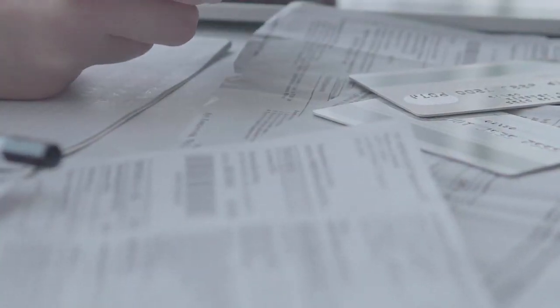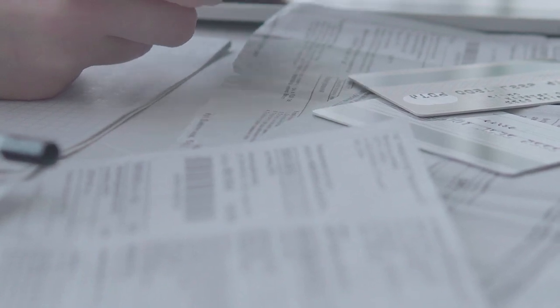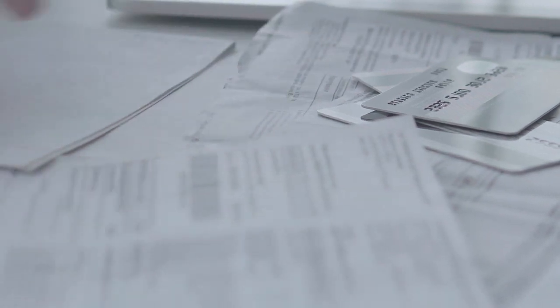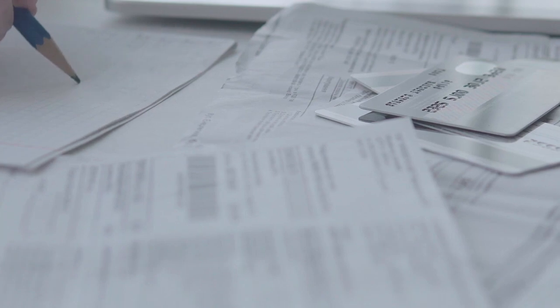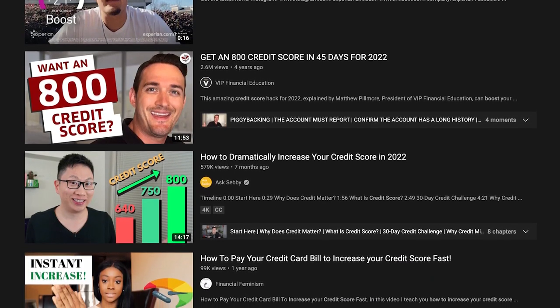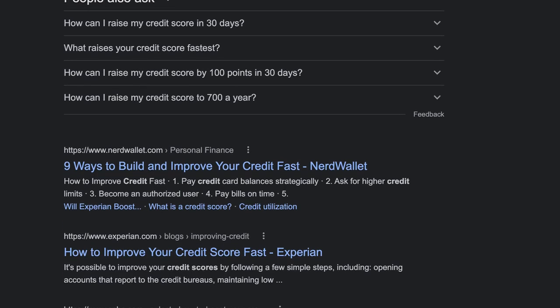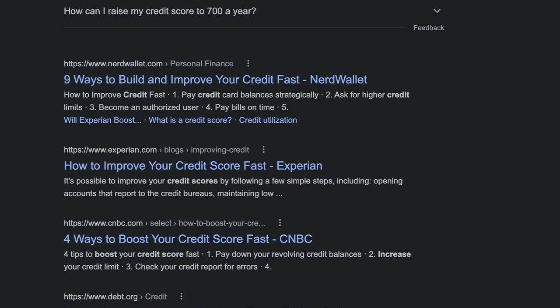That being said, for those of you willing to accept the risk and you have a history of using a credit card responsibly, well, there's multiple credit cards out there that will offer 0% APR for 12 and sometimes up to 15 months. But for those of you with poor existing credit, there's steps you can take to achieve a solid credit score. We recommend searching Google or YouTube, where there's hundreds of guides out there that can help you with this specific issue.